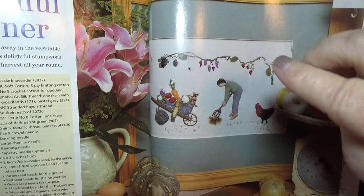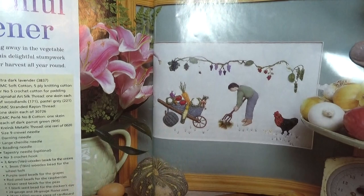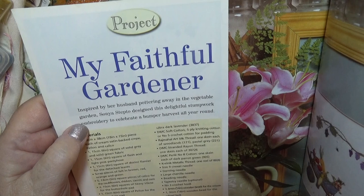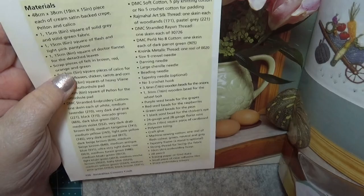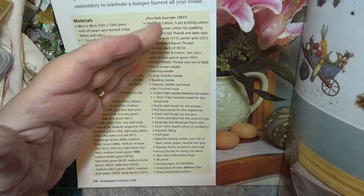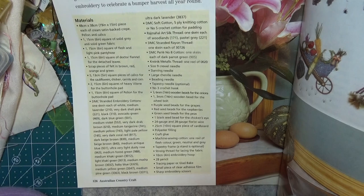So this is my piece of embroidery, because I did that in another one and I sent them the photos. One magazine picked the other one out, and this magazine picked this one they want me to put in. It's My Faithful Gardener. Inspired by her husband potting around in the vegetable garden, Sonya Stepto designed this delightful stumpwork embroidery to celebrate a bumper harvest all year round. Now, I did this a really long time ago, and there are actually the things that I used in it. This is all the things I used in it, and that's not an exaggeration.